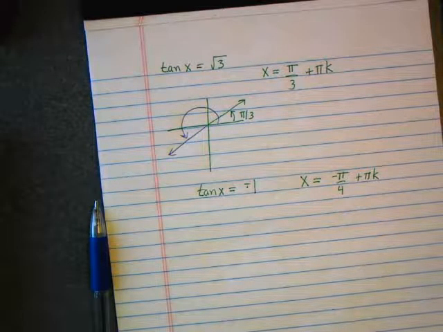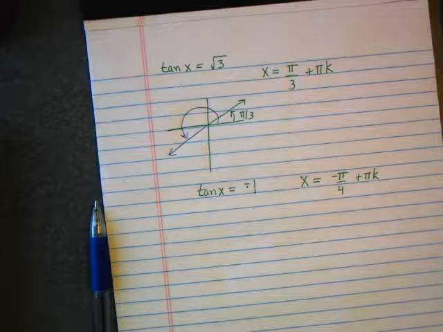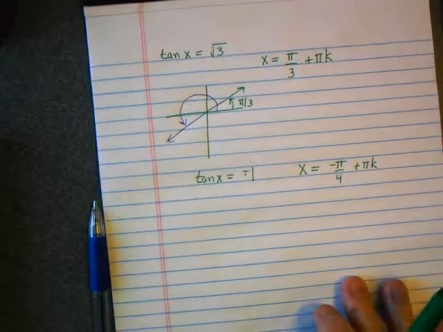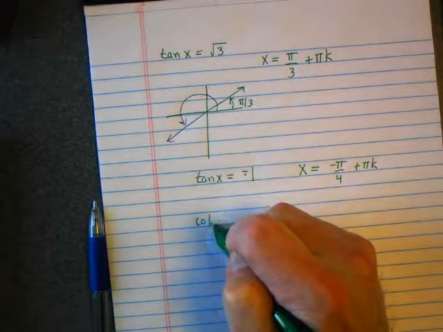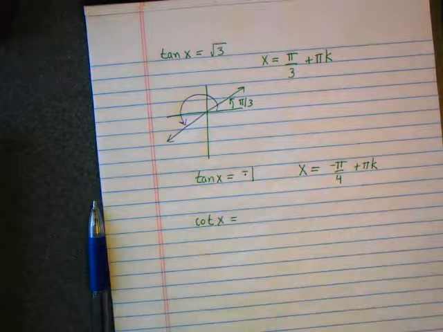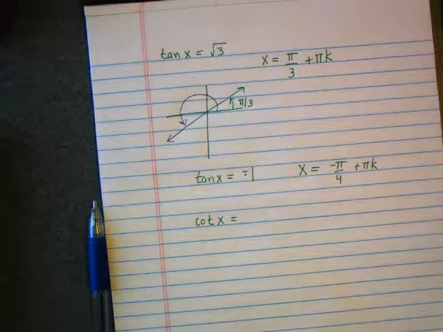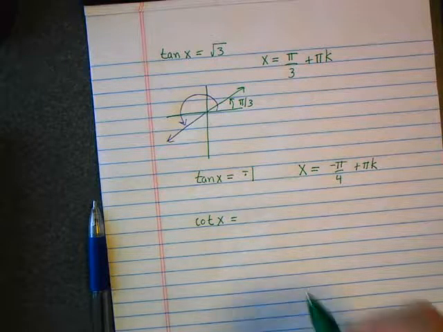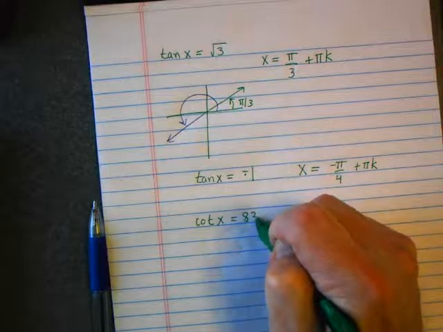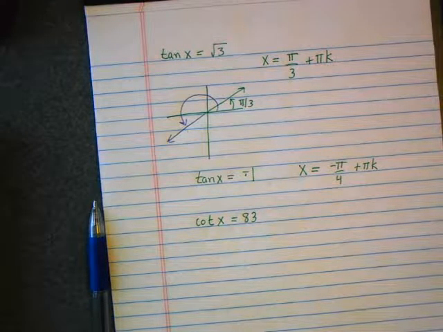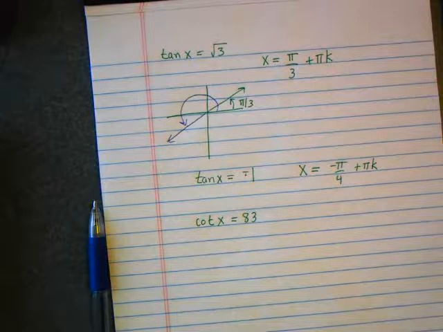Make it hard. Are there ever ones that are cotan? Sure, why not. Cotan of x, what would you like it to equal? 83. 0 would have been nice. 83. Cotan of 83 is not undefined. Undefined is only a problem with sines and cosines. Cotangent is 1 over tangent.